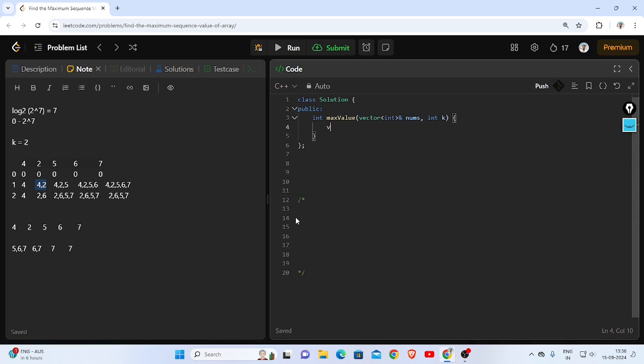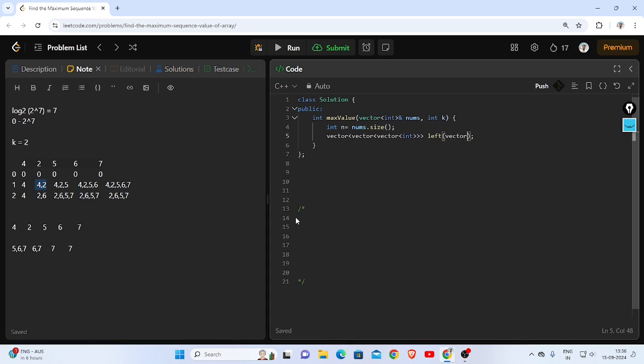So essentially I will have an n which will be the size of nums, and this will be basically a 3D vector of int. You can have a boolean value as well, since 0 and 1 are the only values, and this will be left.